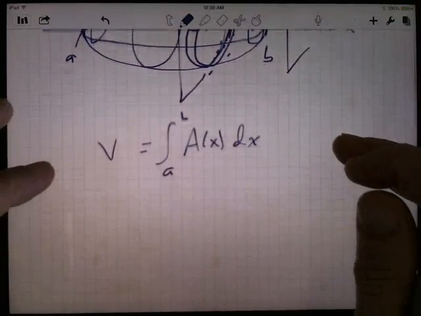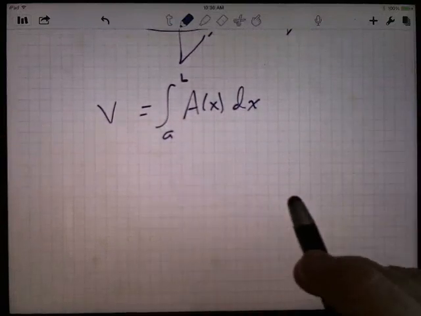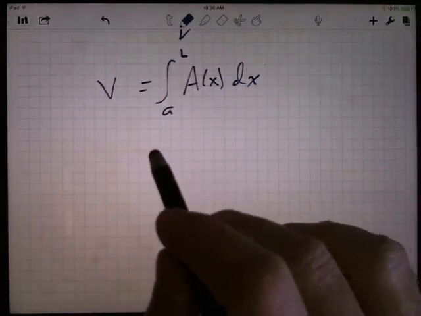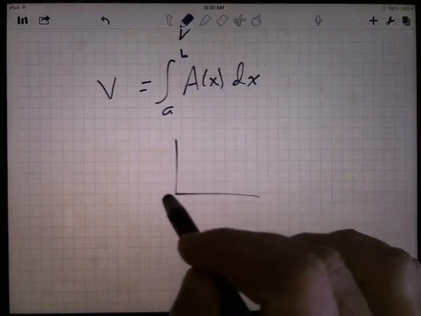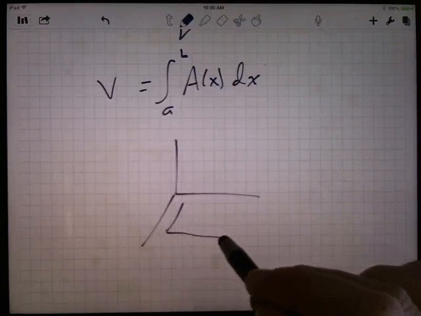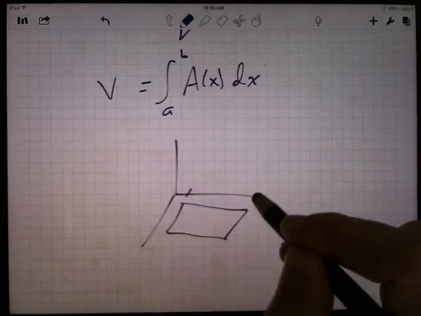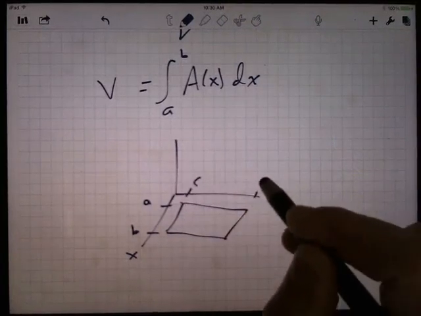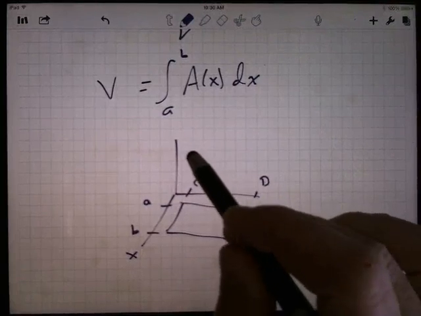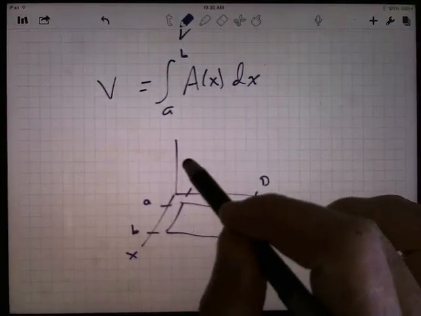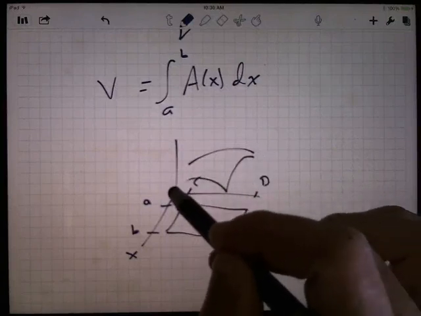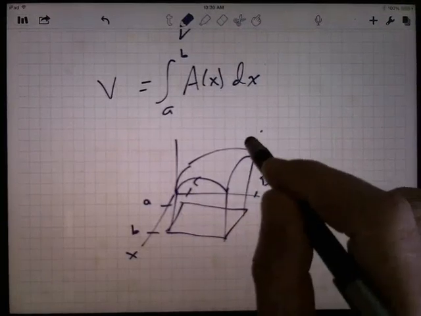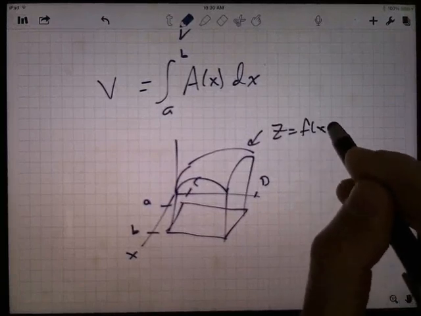The thing is, now I want to be able to look at a volume that's not always the same for every slice. So in the situation we're in right now, we'll get more and more general as the quarter goes on. But right now, let's just say we've got a rectangle that along the x-axis is between a and b, and the y-axis is between c and d. And then for every point in there, you've got a function defined up above here, whatever that looks like. So there's my surface. Z is some function of x and y.